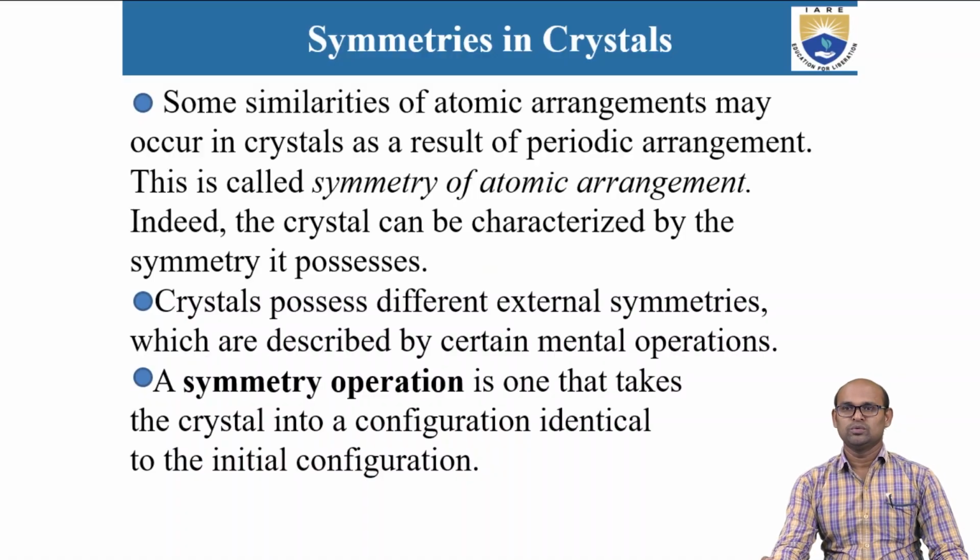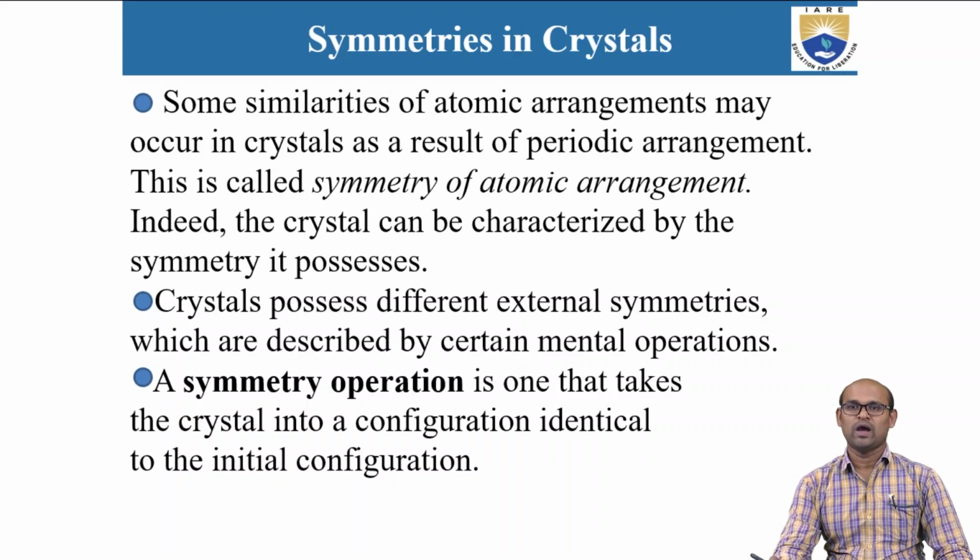So before going into details, we need to know something about symmetries. What do we mean by symmetries in crystals, and why do we have only 14 Bravais lattices, or why do we have only 7 crystal systems using these 14 Bravais lattices? To understand that, we need to know what symmetry in crystals is.